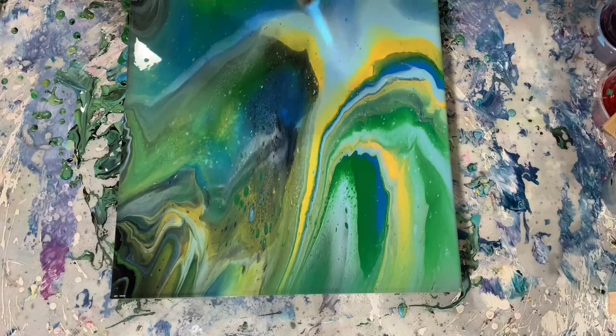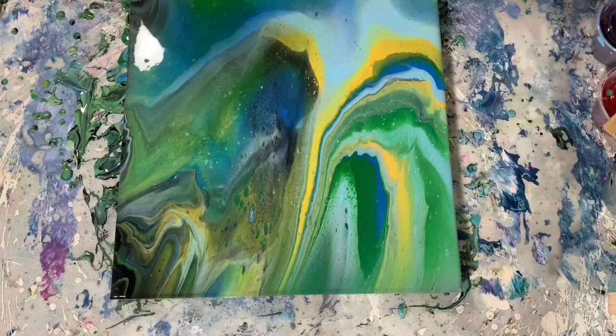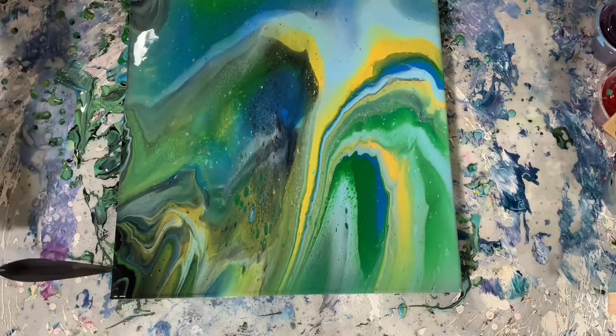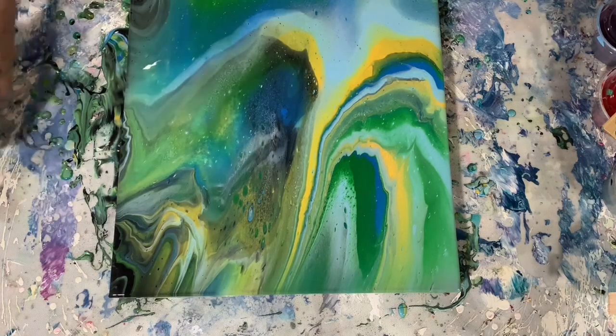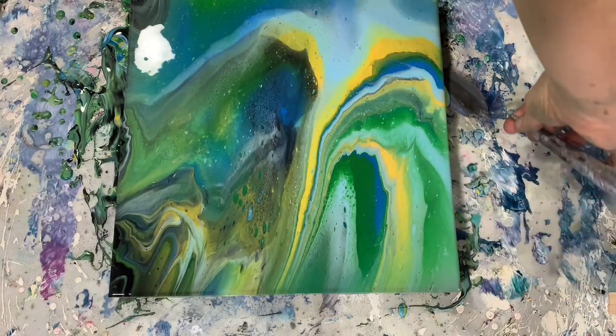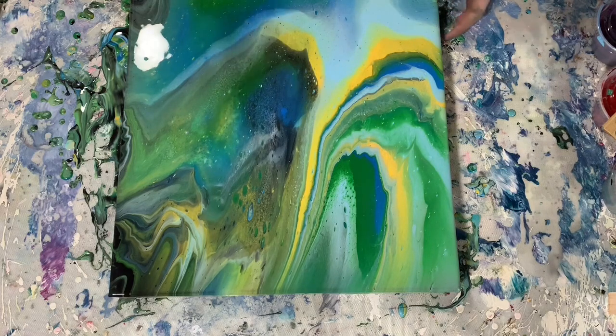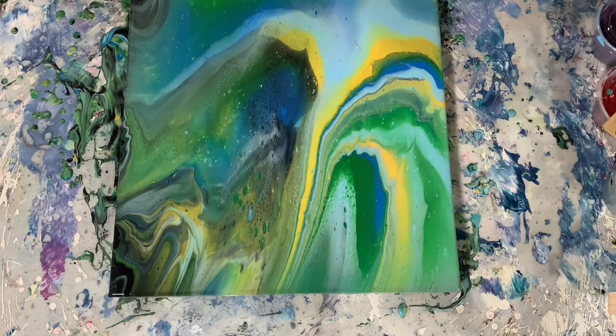Here I'm giving it a quick torch. I'm pretty happy with how this painting turned out, especially with leftover paints — sometimes they make the best paintings. This is a really good beginner acrylic pouring tutorial. This is a really fun pour, just a flip cup — one of the first pours that I did when I first started. You just have to be mindful of how you layer your paints in your cup. You don't want to put a couple of colors right next to each other that are going to give you mud — that's one of the things to be mindful of.